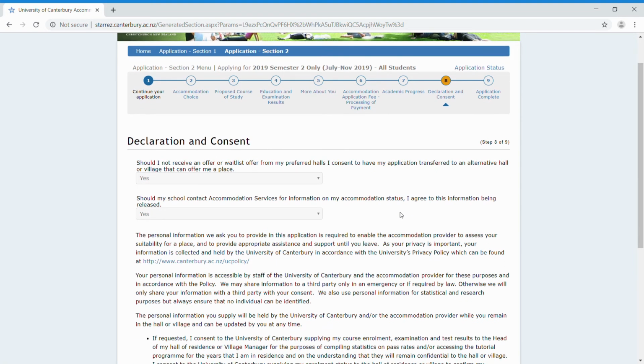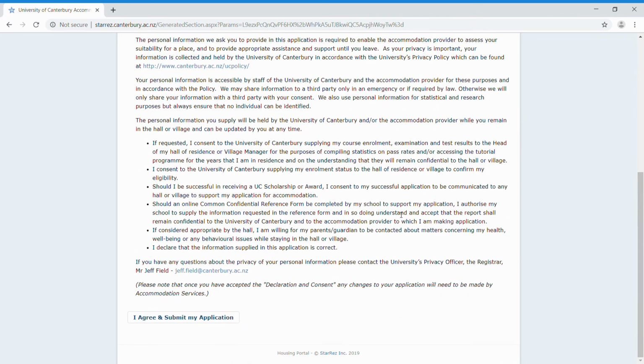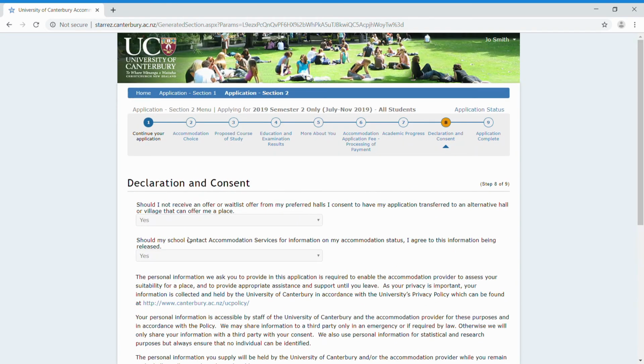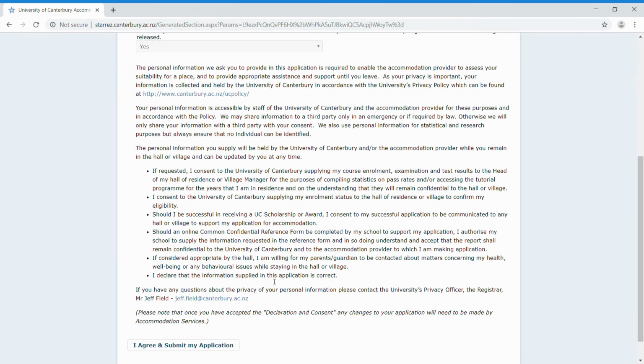The Declaration and Consent enables my application to be forwarded to an alternative hall if I don't get my first or second preference. It also enables my school to get information on my application status. Other consents and privacy information are outlined in this section. When I am familiar with the content, I'll agree and submit my application.